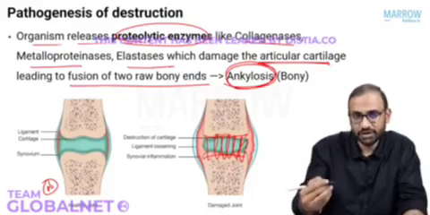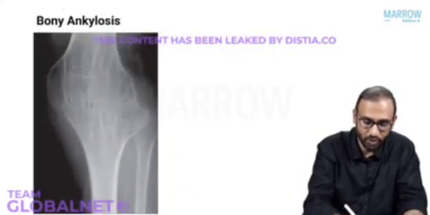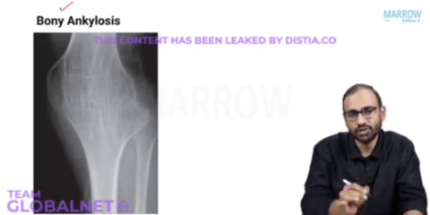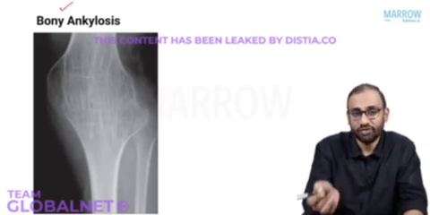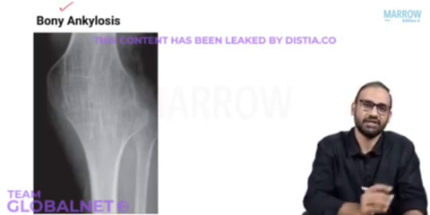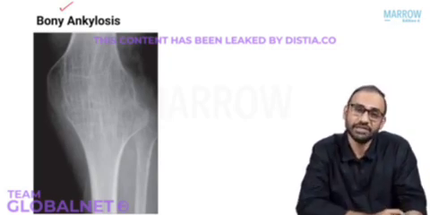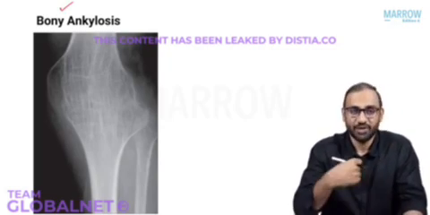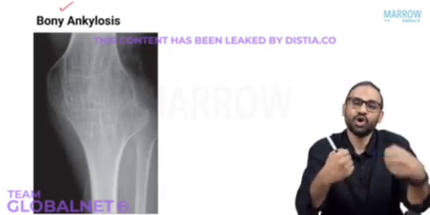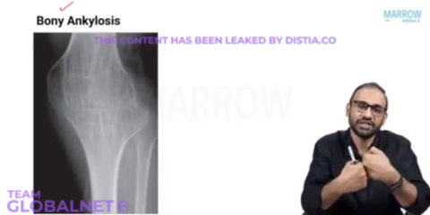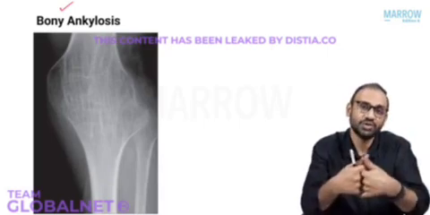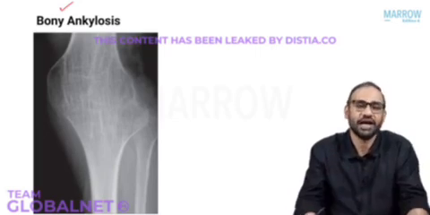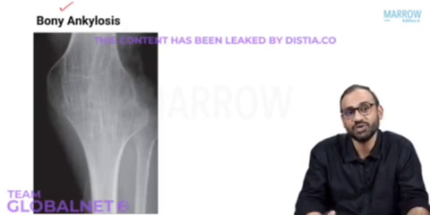If this fusion is in the form of a bone, you call it bony ankylosis. Bony ankylosis is usually the end sequela of a neglected septic arthritis. And that is why it's an emergency. If you do not intervene in time, the articular cartilage will start to destroy, and once it is destroyed, you have two raw ends of the bone that will fuse into each other, ankylosis, usually in the form of a bone, called bony ankylosis. So the patient will lose the joint.